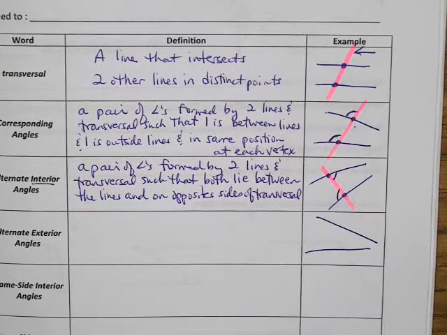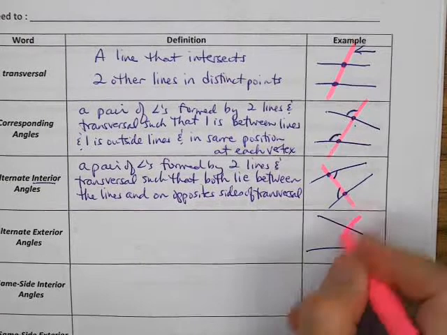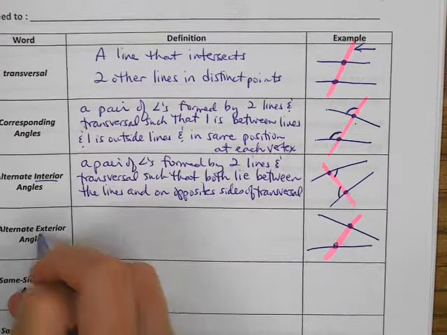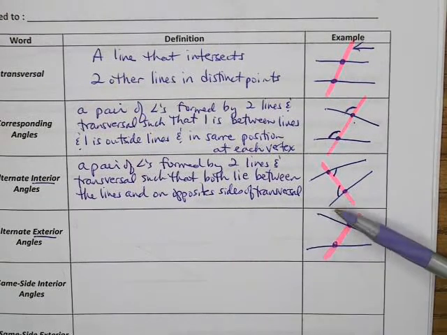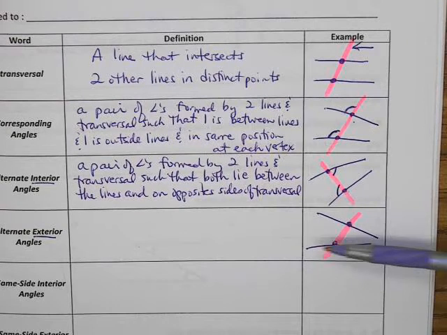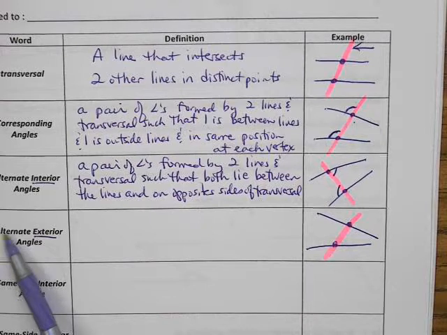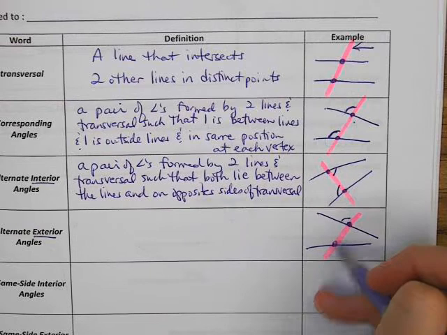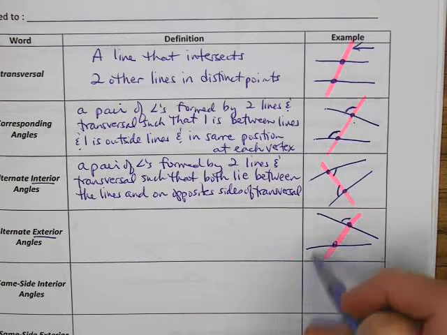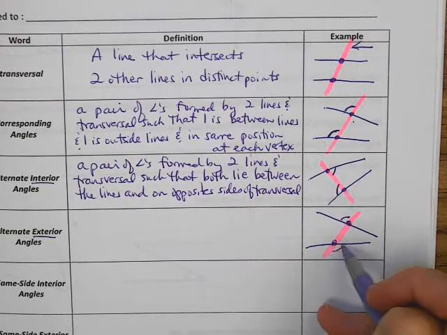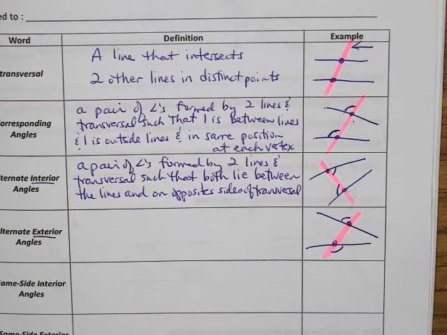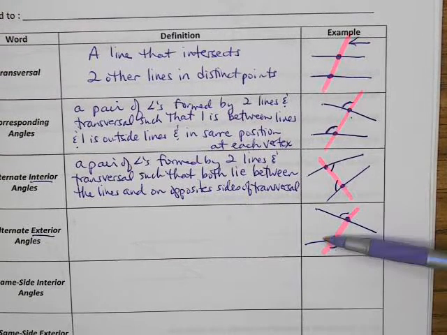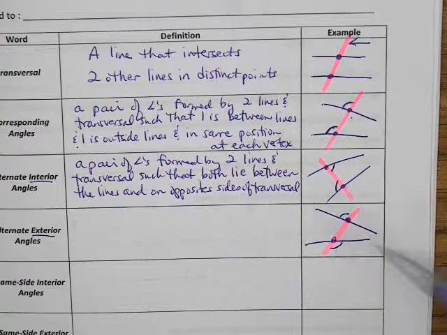So if I have 2 lines and a transversal, all right, here's my intersection points, one right here and one right here. If I focus on this word exterior, that means I want to be outside the lines. So on the outside of this line and on the outside of this line. And alternate means on alternate sides of the transversal. So if I pick the left side of this pink transversal, I want to be outside the lines and I want to be on the opposite side of the transversal. So these would be alternate exterior. Exterior again because it's outside the lines, alternate because it's on opposite sides of the transversal.